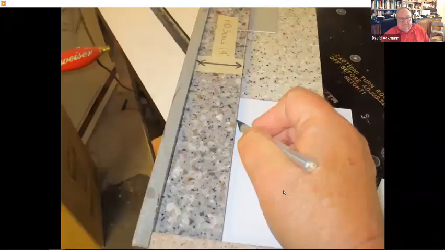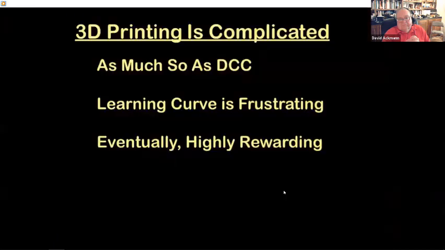Constructing the backer board using styrene is simple and quick, but on a 3D printer could easily take several hours to print. So I recommend cutting this part and its frame and back stiffeners using Evergreen styrene. 3D printing is complicated and there is a learning curve, but it can be quite rewarding. There are many other 3D models available on Thingiverse which are applicable to model railroading. I hope you give this technique for creating billboard support structures a try.